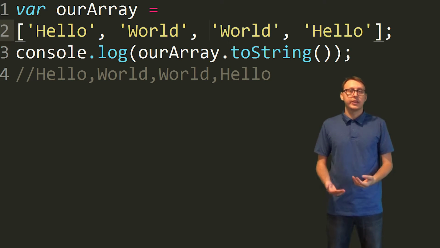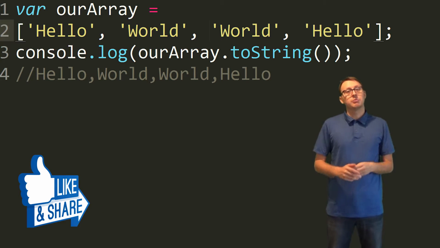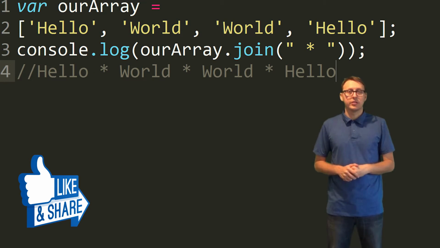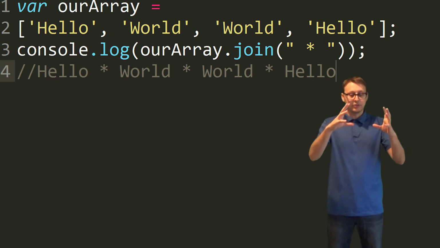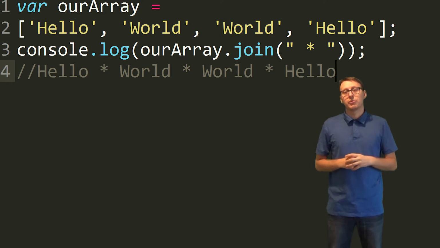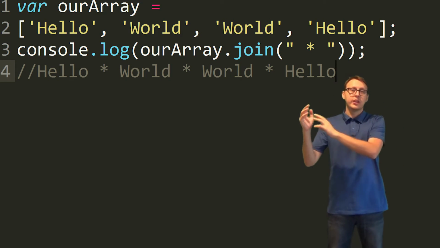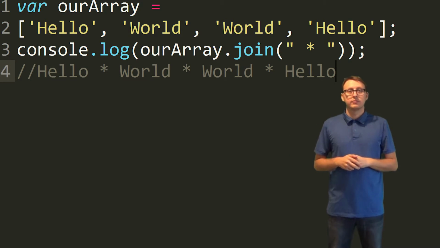This will then output that with commas in between the values. Now, it doesn't have to be a string in there, so you could use numbers and it'll still output it in the same format. Kind of like the toString method is the join method. This will allow us to connect the values that are in that array, the index values, and then using a separator of our choosing. So in our example, we're going to put a space, star, then a space. This will take all the index values and output it using that format.